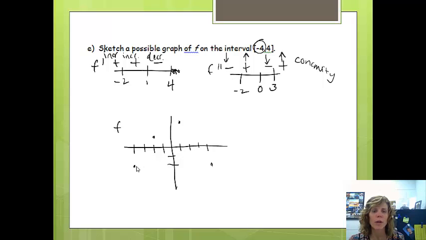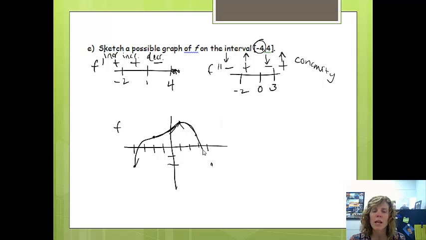Okay, so until I get to -2, I need to be concave down like a frown. Try to do this. Okay, so notice I'm concave down. Okay, then from -2 until I get to 0, I'm going to be concave up. Trying to make it go right there. Okay, and then from 0 to 3, did I put something there? Nope, 0 to 3, I need to be concave down, so I'm going to need to put another point there. I need to be concave down. Something like that, I guess.